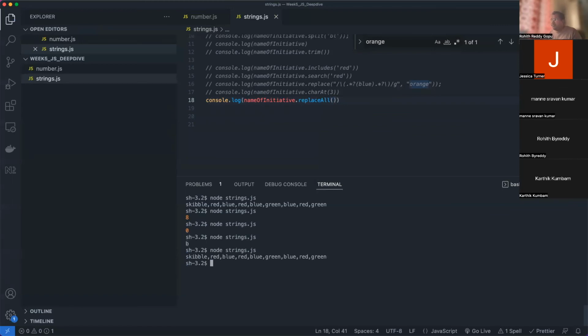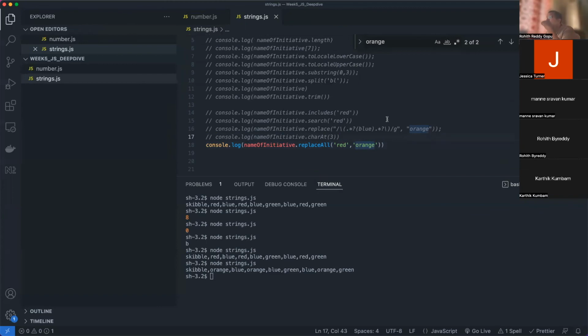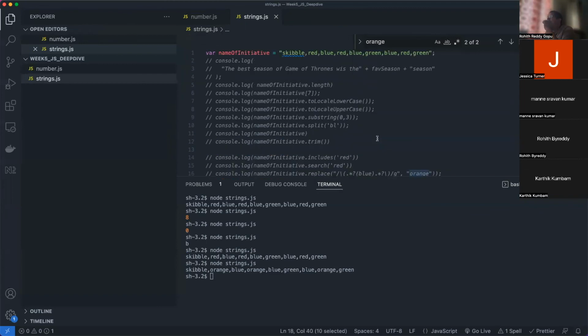Actually, yeah, I think it is. Let me check. In the browser, it supports replace, and in the terminal, I think it supports replaceAll. Okay, replaceAll. That's cool to know.